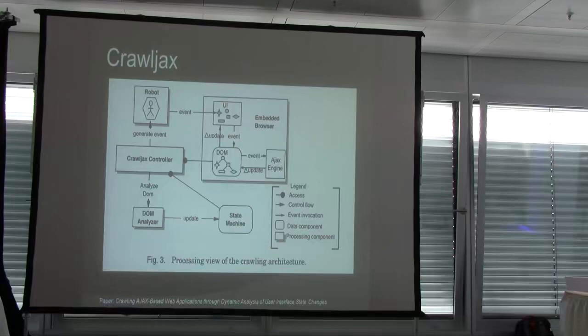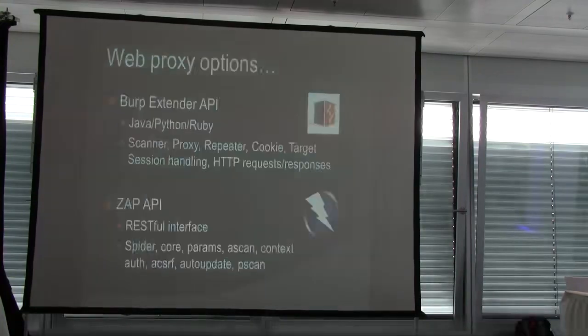So you have a Crawljax controller, which gets the updates from the Ajax engine on the right side. If there's a click, that event will be recorded, sent to the Crawljax controller, and then sent to the robot, which will reanalyze the DOM, see what has changed, and then take decisions based on the changes which have been detected. So it's complicated, and the white paper is, I think, 200 pages, so it's not just that. It's just a few slides to give you an introduction to what Crawljax is.